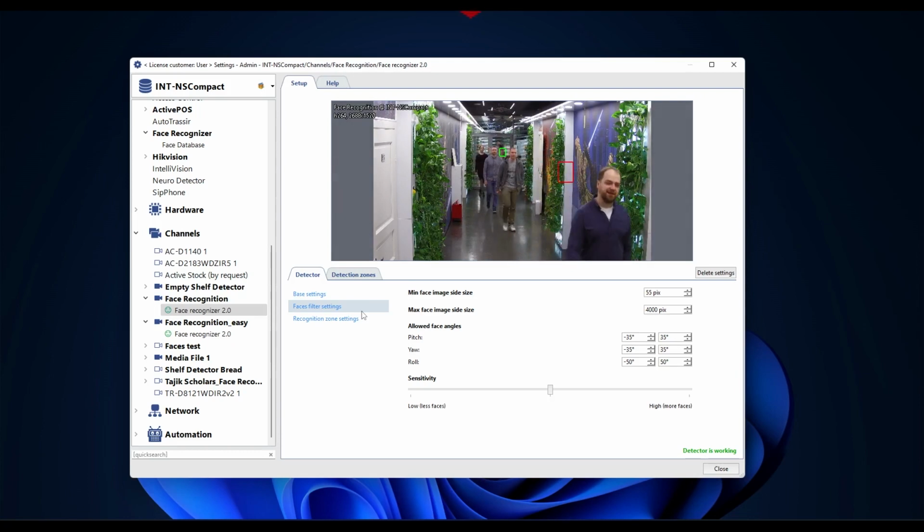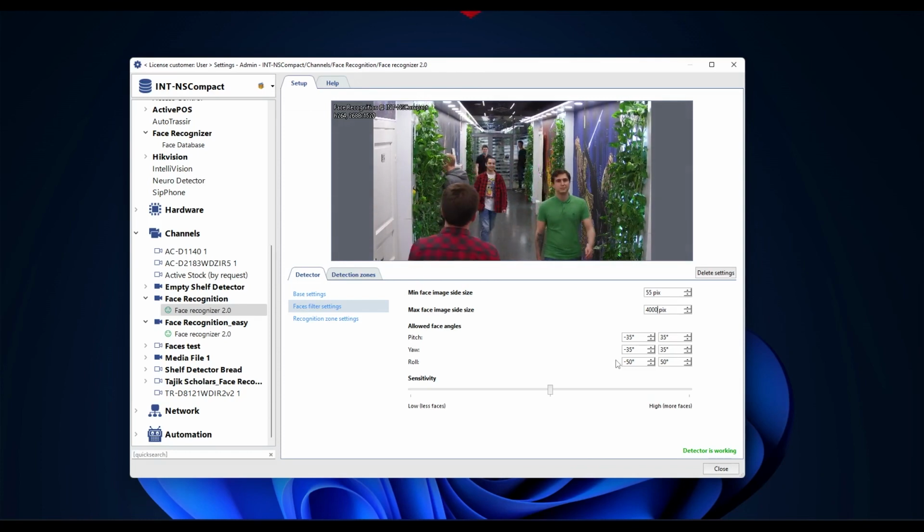Next, on the left side of the menu, you can switch to advanced settings. The detector's face filtering settings are designed to set the parameters of recognized faces, minimum face size and maximum face size. This determines the range of face sizes the module will search for in the camera image. Facial dimensions are calculated based on the camera resolution used on the channel with this module. The default parameters can be used, or the minimum size can be adjusted to determine faces at a closer distance from the camera.